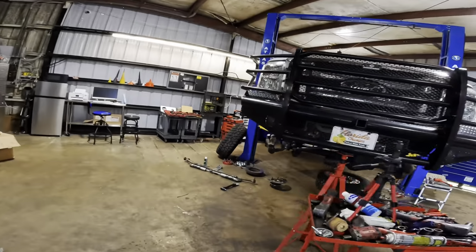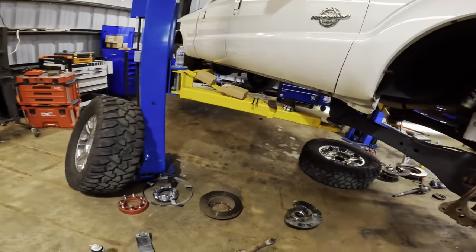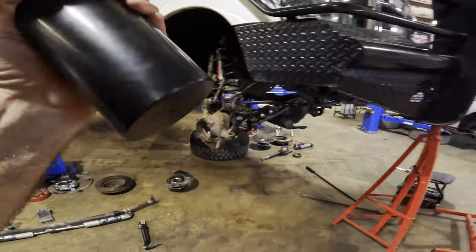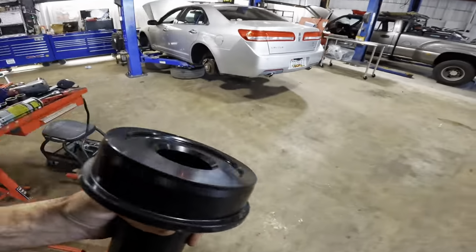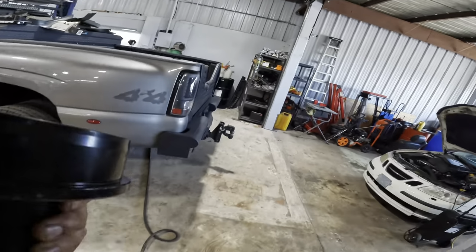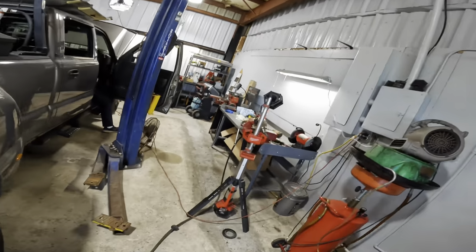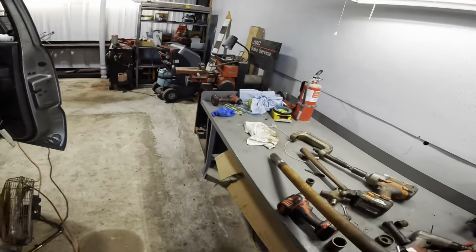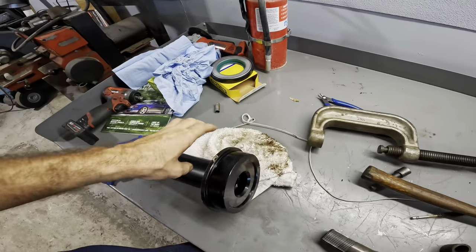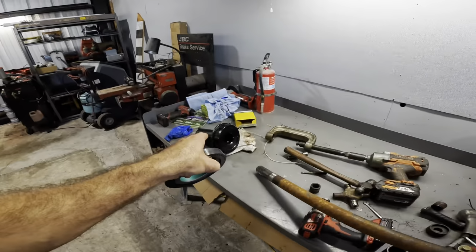All right, so it's the next day. I had kind of planned on coming back last night with this tool to finish these seals, and by the time I picked this thing up, it was almost dark, and there was just no way I was gonna drive all the way back here from the middle of the state and work on the Ford. So I've had to delay that operation until the next day. So anyway, we need to get this seal driven onto this hub using that tool over there.